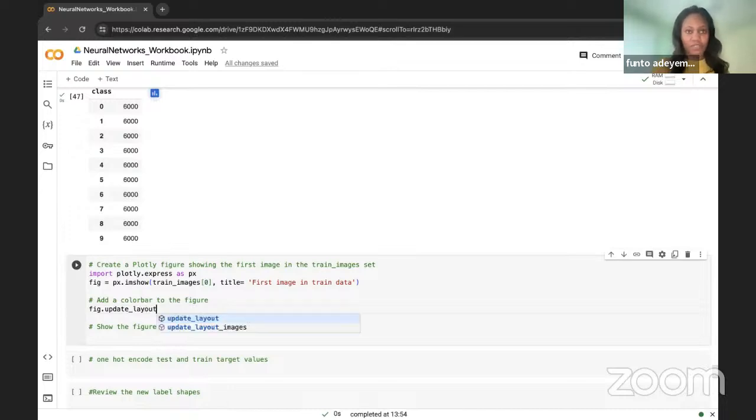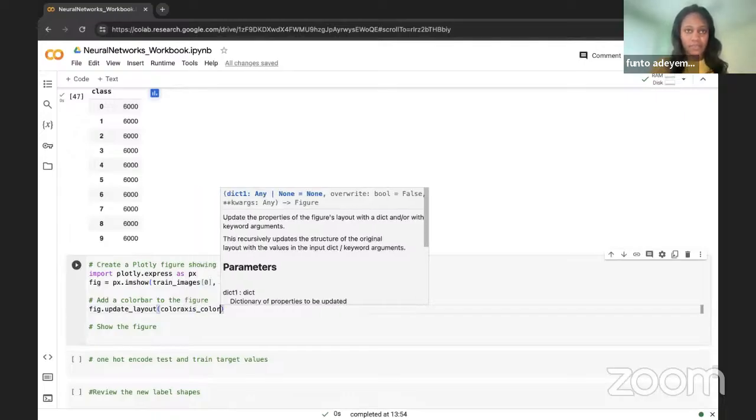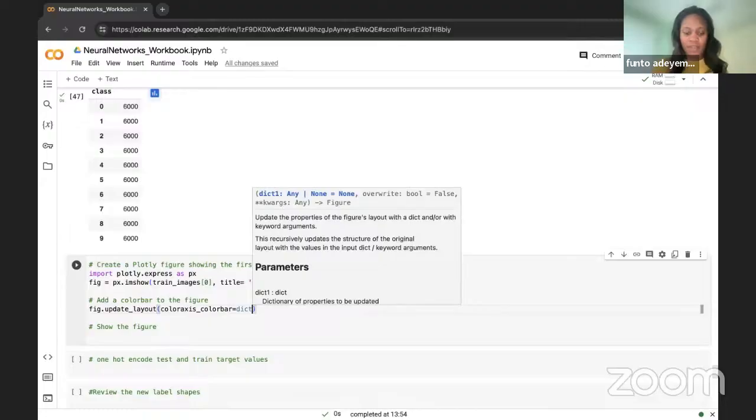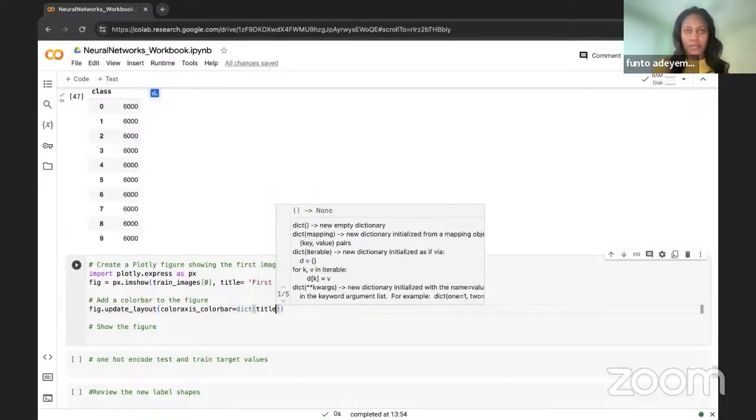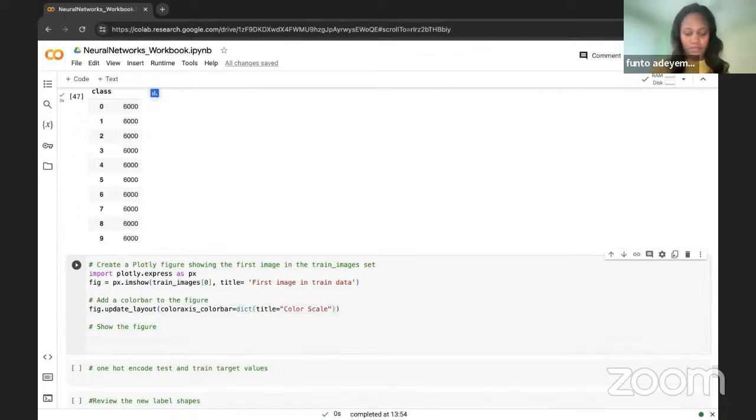I'm sure for most of us Plotly is familiar, but it's something you should really look into. It can create really beautiful visuals for you. Coloraxis colorbar, title equals color scale. This should be in caps. Then show. So let's see what we get there.